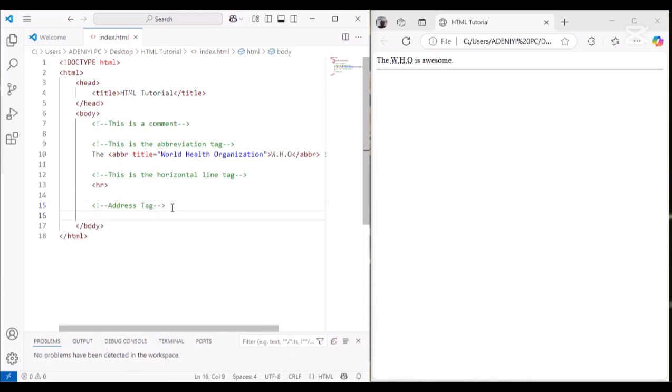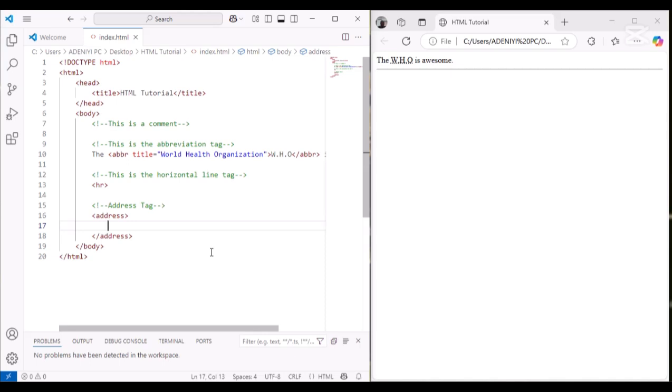And for the address tag, you actually have to write address in full. So we say address, and it gives us this Emmet abbreviation. That means it's actually a correct tag. I'm just going to give a fake address.